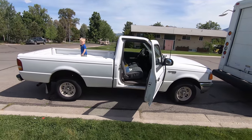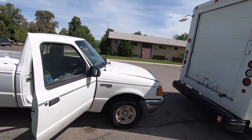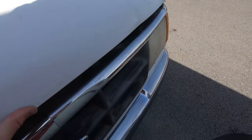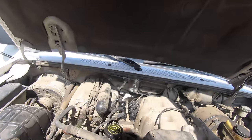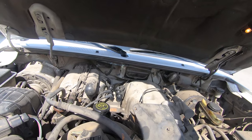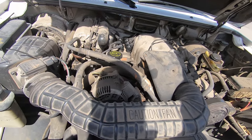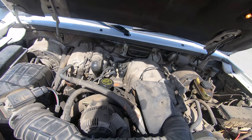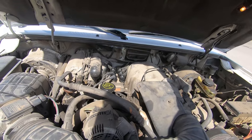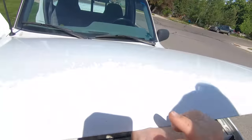The interesting thing about this video is I got this truck for free. I'm going to give you a little explanation of how I did that. I've worked on this gentleman's truck a few times — in fact, this very truck. I just replaced the spark plugs and wires on it, so you can see those are new wires. He's kept it in really good shape. He's the second owner, it has 133,000 miles on it, everything's original. He just used it to commute to work about 20 minutes away every day. Obviously it's a little dirty, but I had a relationship with him.